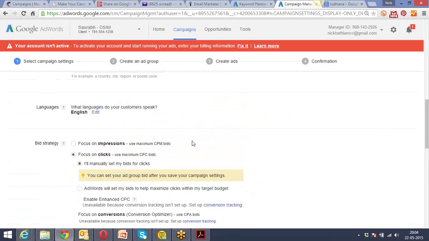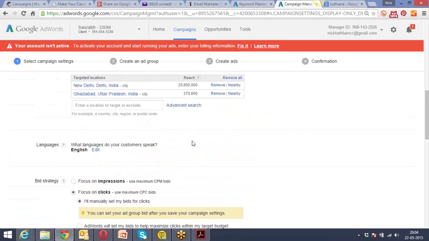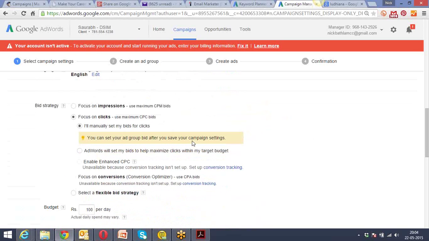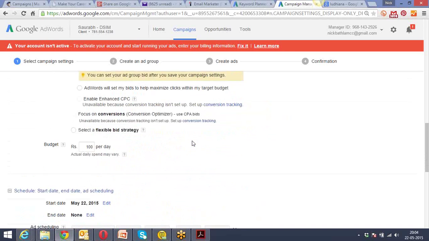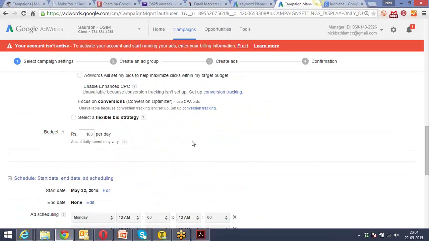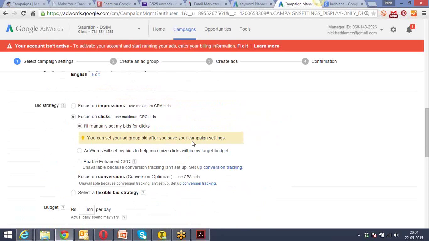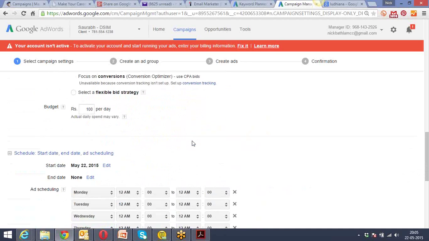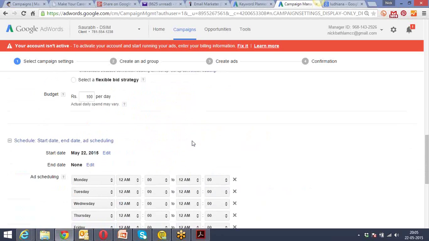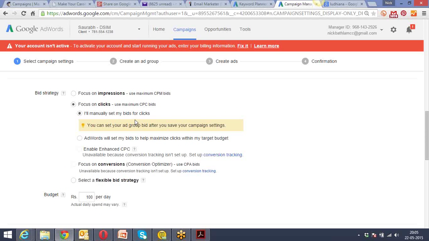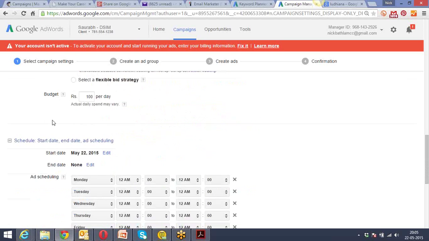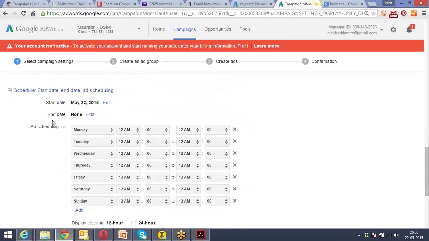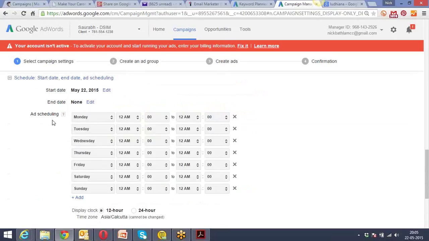Saurabh, I think already while creating this ad, I wanted this to be in Canadian dollars, but it's fine. I'll change that. Once I've done that, it's going to ask me. I mentioned my per day budget, and I've said that I want to pay on a per click basis, and I will manually do that. Later on, it'll ask me for the per click bid I want to put in.